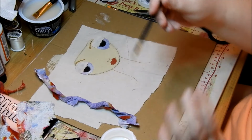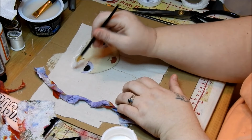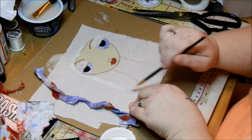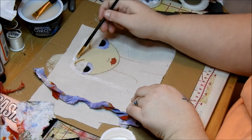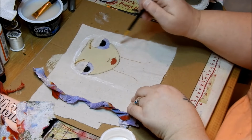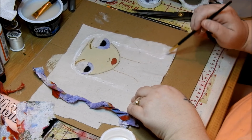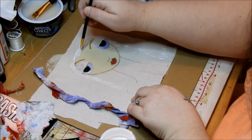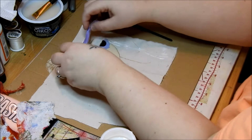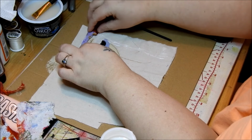And then I'm going to take some more of this and I'm going to lay it where I want this to lay and connect. I am going to not worry. I'm going to put it right down that eye. I'm not going to worry too much about how long it is or anything yet, because I can either add more or take away. Okay, I'll just kind of lay it here, give it a push. If you see a little piece sticking out, just push it down in the glue.